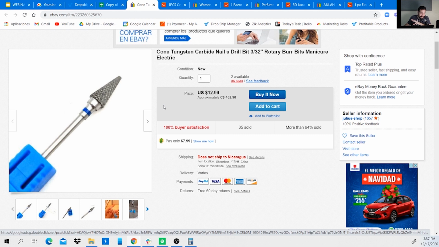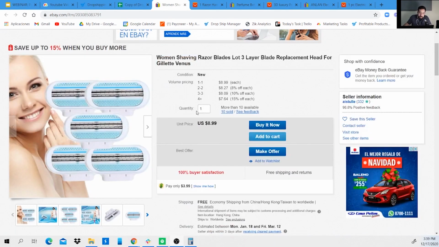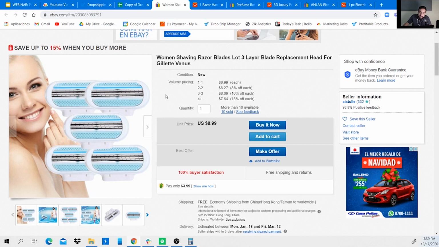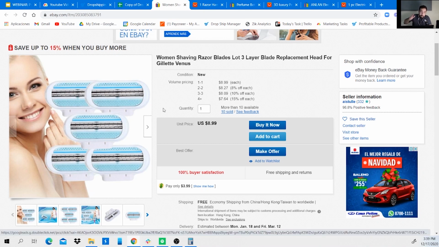This is the second example. Let's head over to the third example. So we have the third example right here. Now keep in mind, guys, that I am only using what is called the supply cost on AliExpress, right? The price that we find on AliExpress plus the shipping price. I am not involving the fees, where you have PayPal fees and the eBay invoice fee that you get every single month. But I am just showing you how online arbitrage is, right?